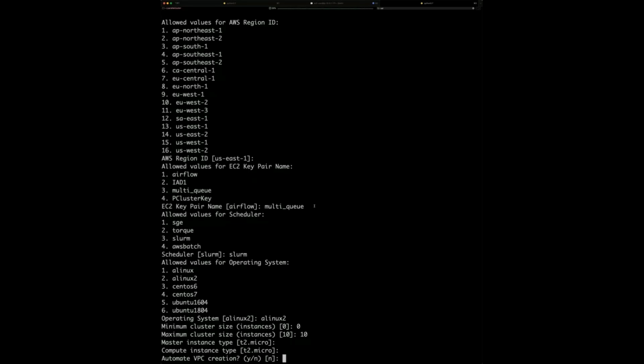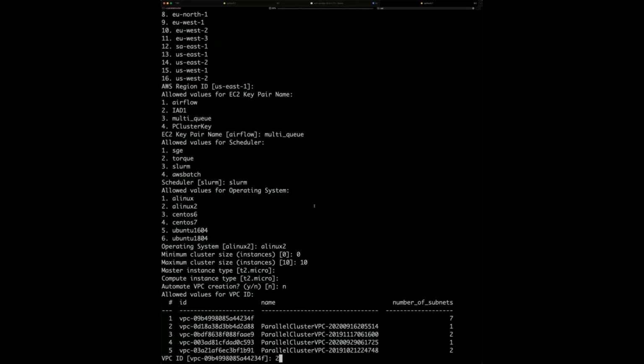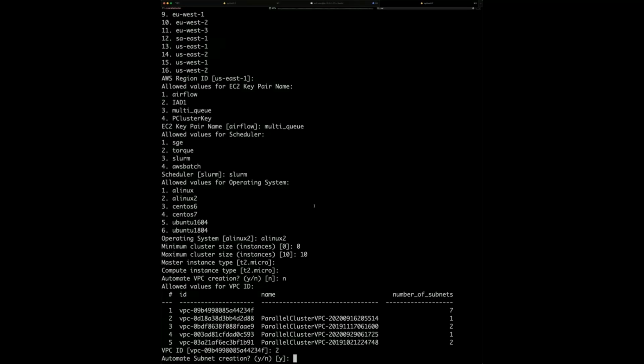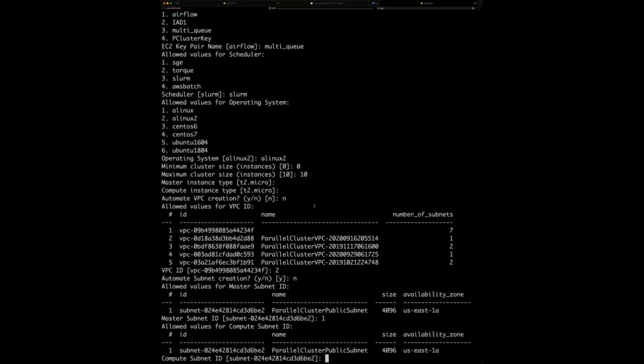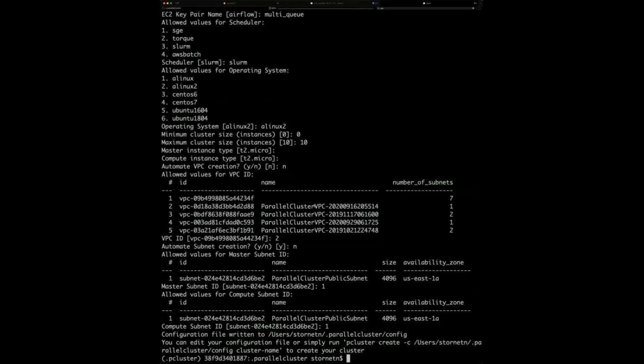And then you can choose to automate your VPC creation, which will help ParallelCluster define your networking setup in a way that keeps you from having to define that yourself or go through some of those nitty-gritty details.